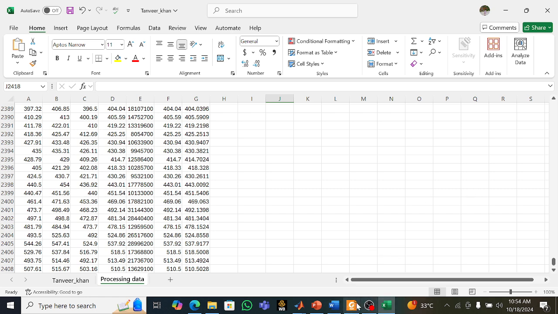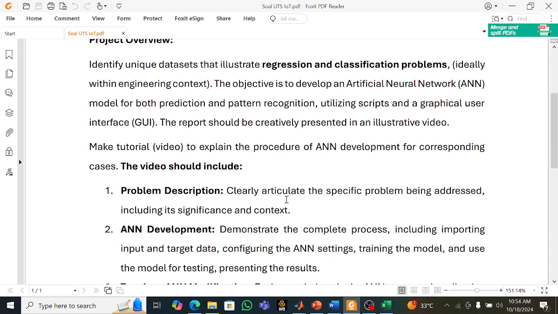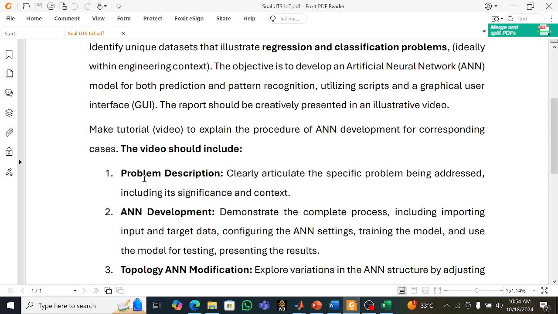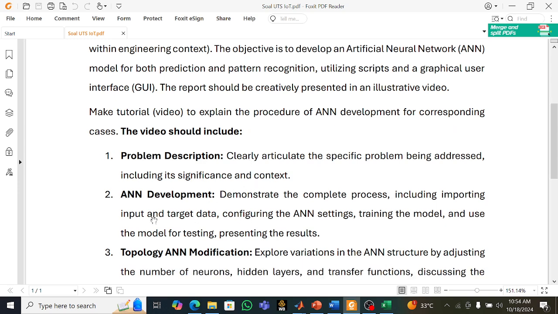Now, according to this, first we also described the problem, we have Tesla stock data. So this is the presentation of the Tesla stock data. Then we develop an artificial neural network.